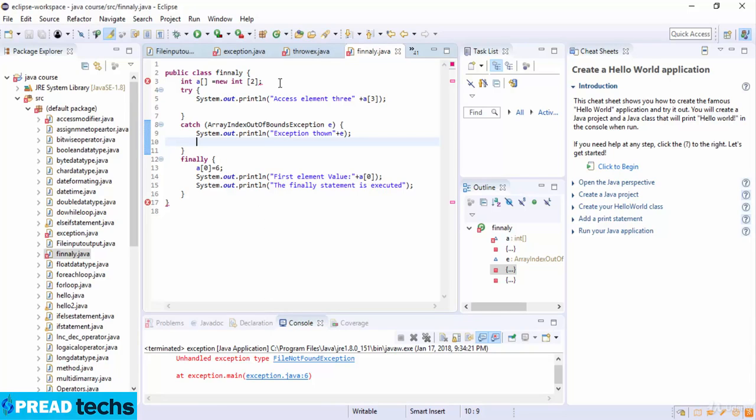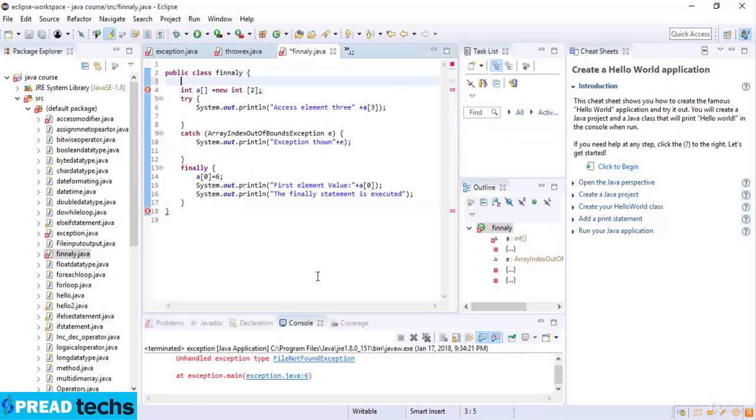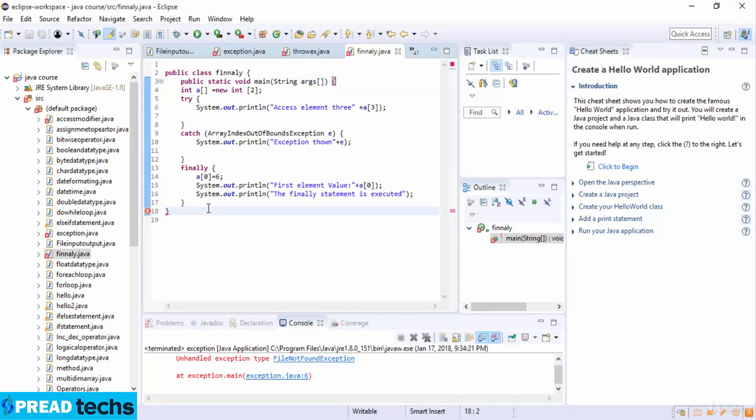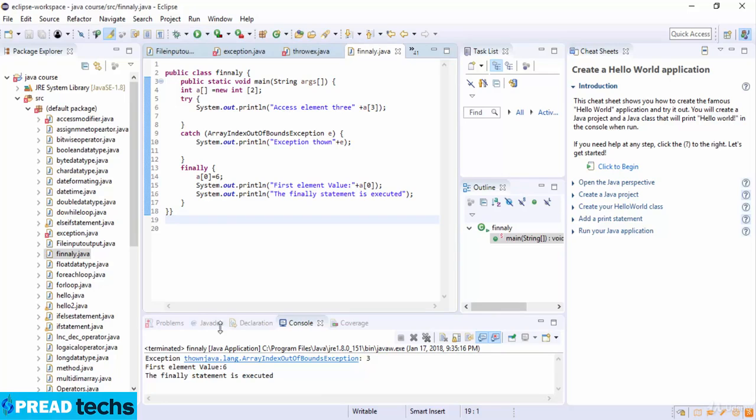So here I forgot to add my method, which is public static void main, String args, and then I execute this code. Okay, and now yes, now just check.